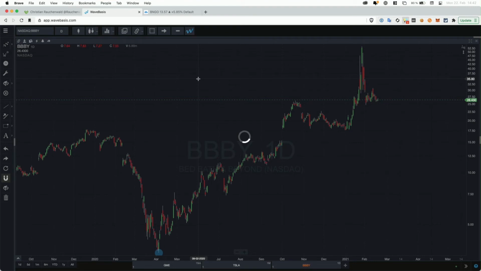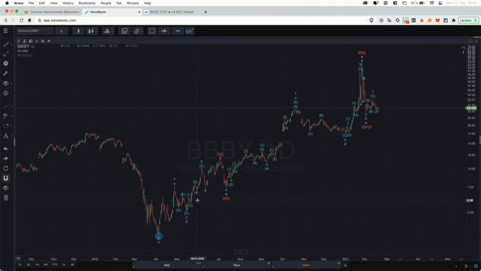There are a few other things that I could do to manually detect them, but I'm so spoiled by Wave Bases by now that I usually just double check the things that they plot on the chart. And we can find our wave pattern here. I'm going to scale it a little bit so we see all the waves. And we see the bigger wave here is 1, 2, wave number 3.